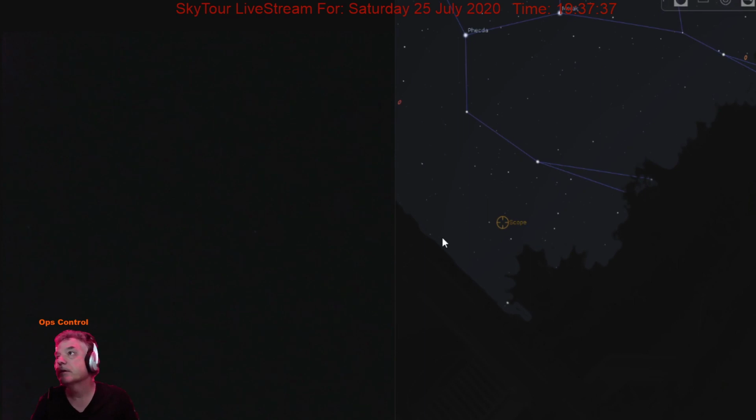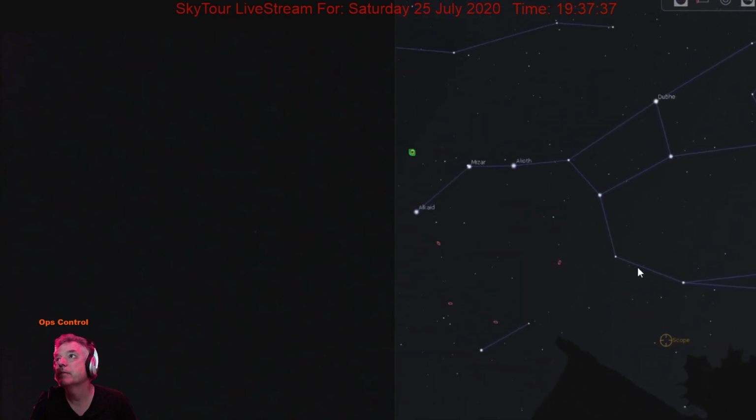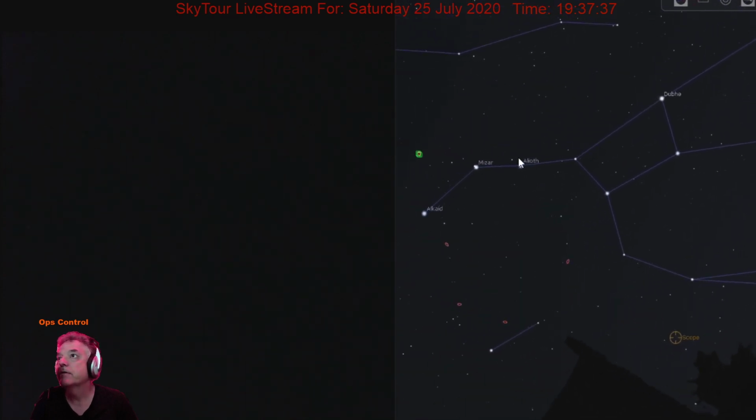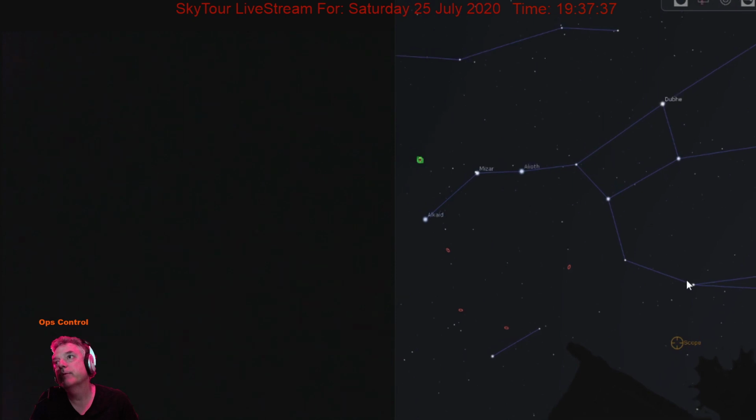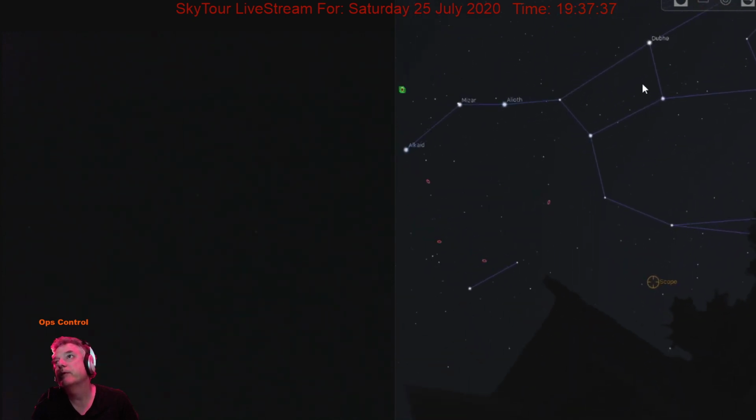So that's where the comet is. And for those of you that want to see, here's the Big Dipper. There's the handle, there's the bowl. You look down below the bowl of the Big Dipper. If you go straight down from the bowl, you're going to be a little bit to the right of it. But notice how much you're going down.